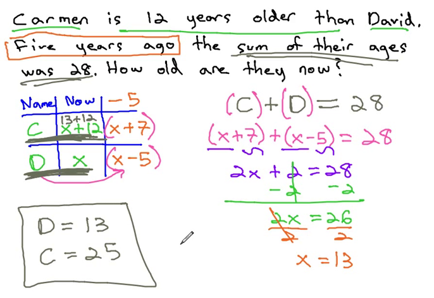We now know their ages. Carmen is 12 years older than David, and 5 years ago, the sum of their ages would have been 28. By organizing our information in a table, looking at the now and the change, also looking at what happened in the change, and marrying the table and the equation, we'll quickly solve the problem for our unknown ages.